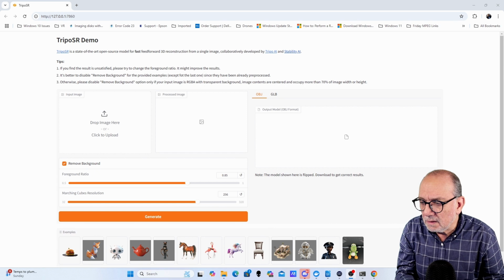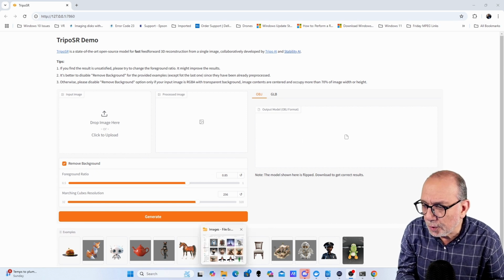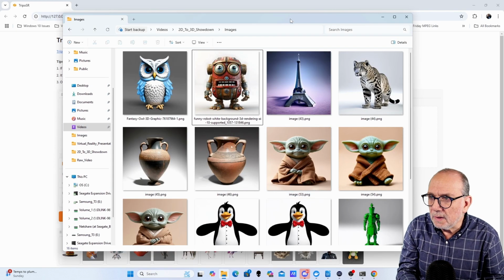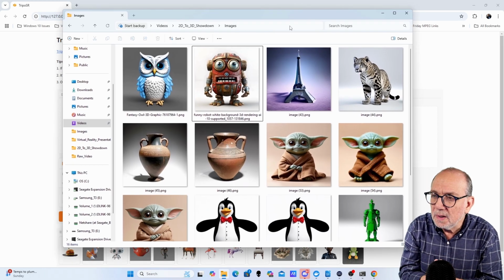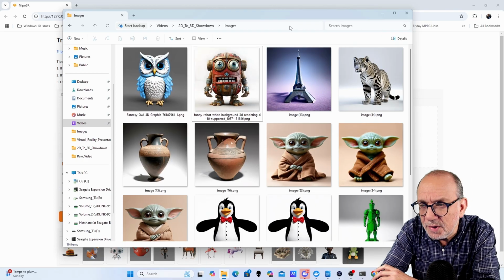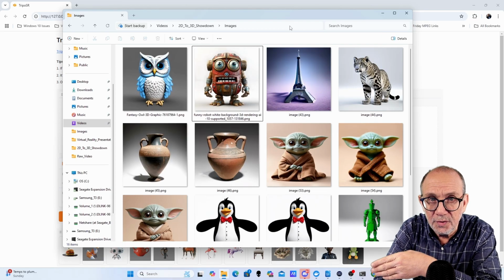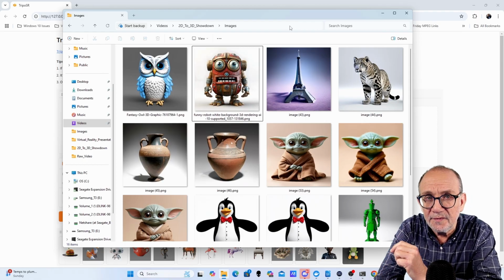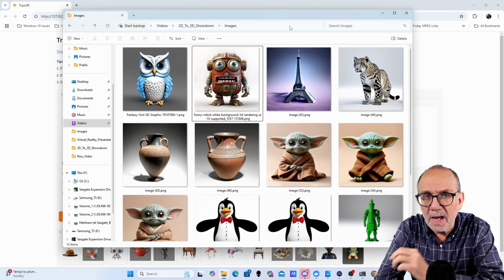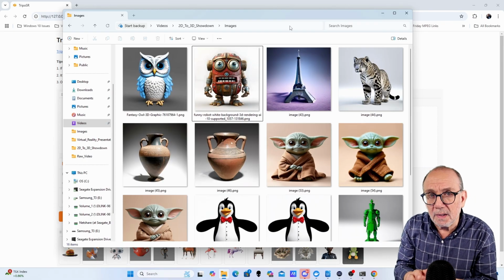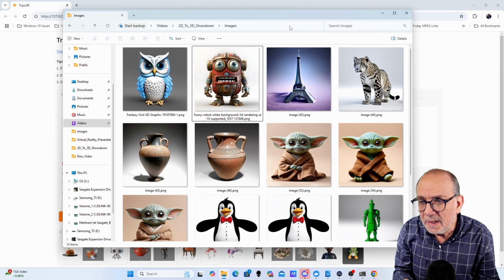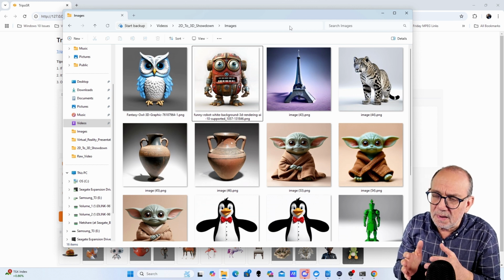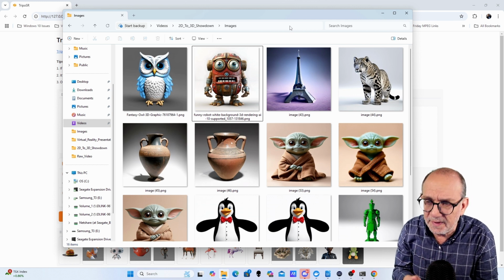Now, let me just say a couple of things about the images that work best with this. I have a few images here, but I'm only going to do 3 of them. By the way, I do have a video where I show how to install TripoSR, and I had a few comments basically saying that the transformation from 2D to 3D didn't turn out very well, and it's always the images that are the problem if it doesn't turn out well.